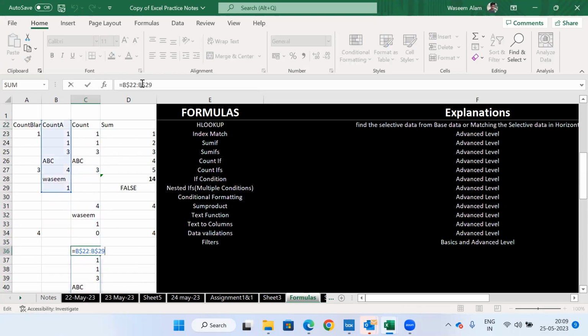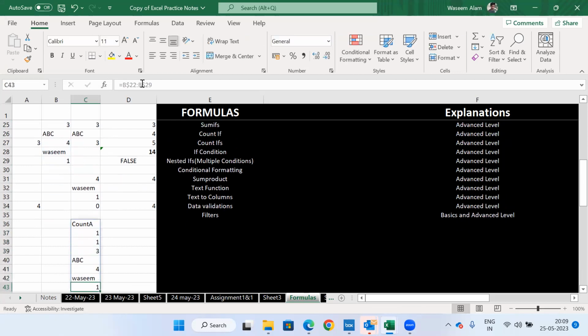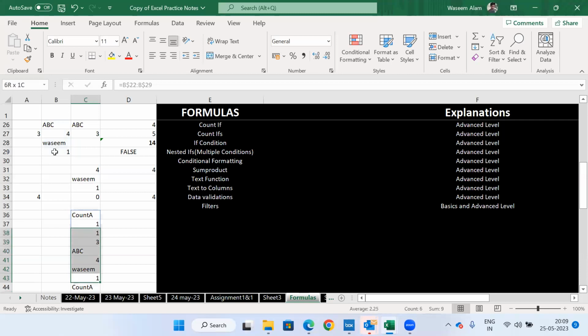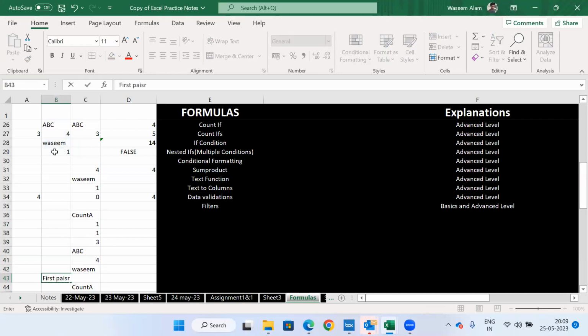If you see here, again, same range is here. This is the first pair, first list, you can say.